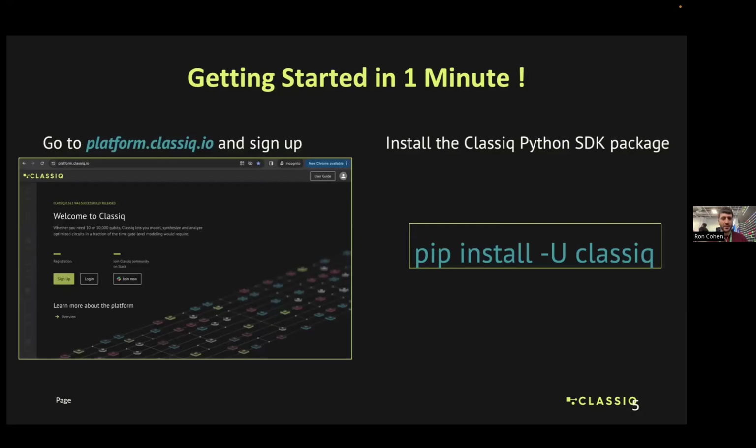At the same time, as Classiq gives you a graphical interface, it also gives you a Python SDK package. So open your Jupyter notebook. You could do pip install -U classiq to install it in the environment. If there are any problems, no worries. Don't tell me about them now. We will handle it while we start the workshop, but let's try to start as smoothly as possible.